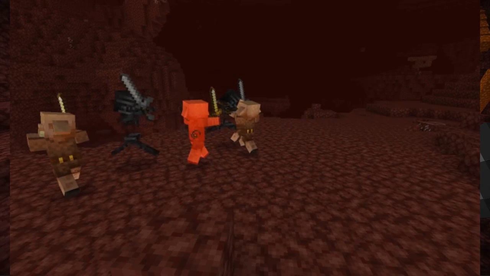They also showed a clip of the piglins automatically attacking wither skeletons. Apparently they don't like them, so they take them on and fight them, and wither skeletons are actually fighting back as well. So maybe you can recruit a bunch of these piglins to come and help you kill wither skeletons, get wither skeleton skulls. It will be interesting.